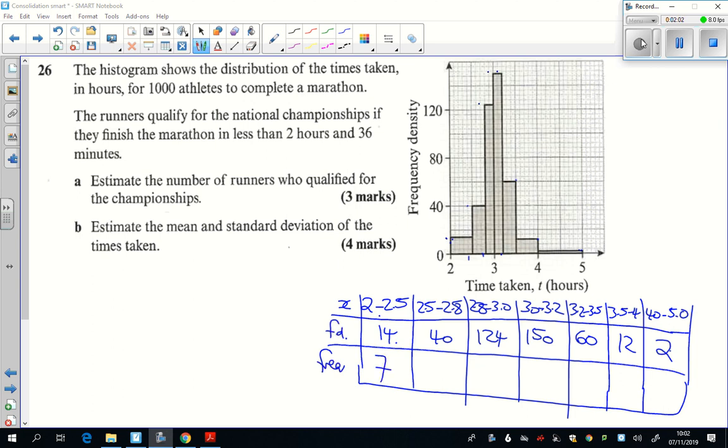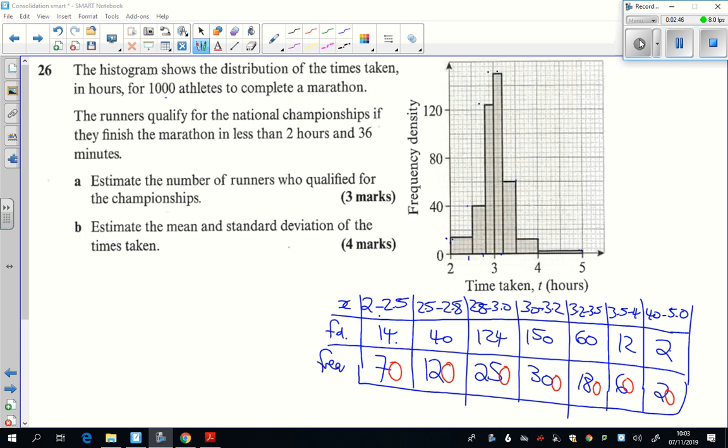So I've got 7 here, I've got 12 there, 25, 30, 18, 6 and 2, just 2 times 1 on the last one there. Now, the problem with that is that it doesn't add up to the 1,000 that we've got here. This is supposed to be 1,000 athletes. I mean, that adds up to something quite close to 100. I think it was 101. So really what we need to do is times each of these by 10. And now we've got something reasonably close to what we're expecting.